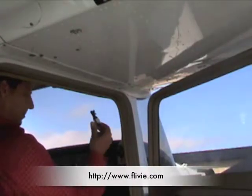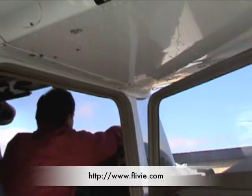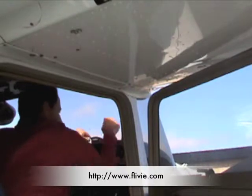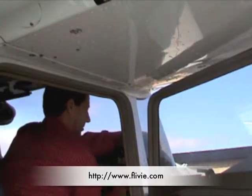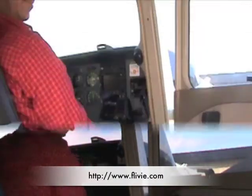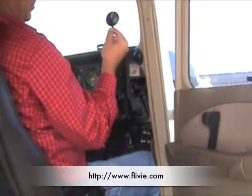Now he installs camera 2 on the glare shield. He orients it to capture the forward view from the aircraft and routes the wires so they will remain out of the way. He places the GPS on the glare shield and runs the cable safely out of the way.